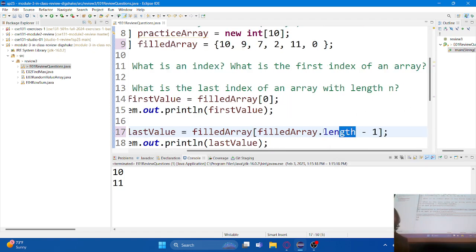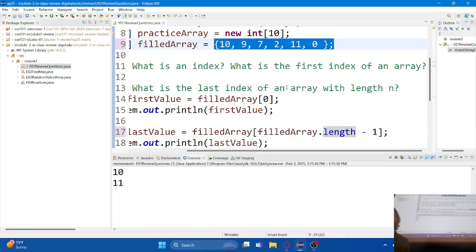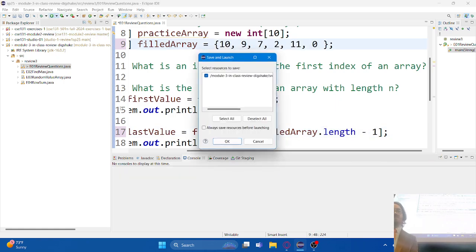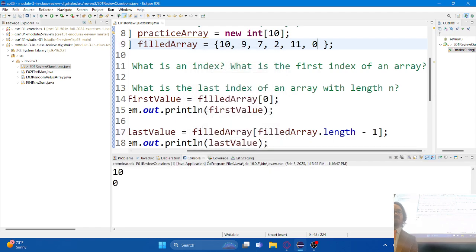This is going to give me the length of the array, which is in this case going to be 6. When I subtract 1 from that, we said that the last index is always going to be at the size of the array minus 1, correct? So this should get me to index 5, right? Which should pull out that 0. And if I run this again, we'll see, okay, yeah, there's the 10 and there's the 0.